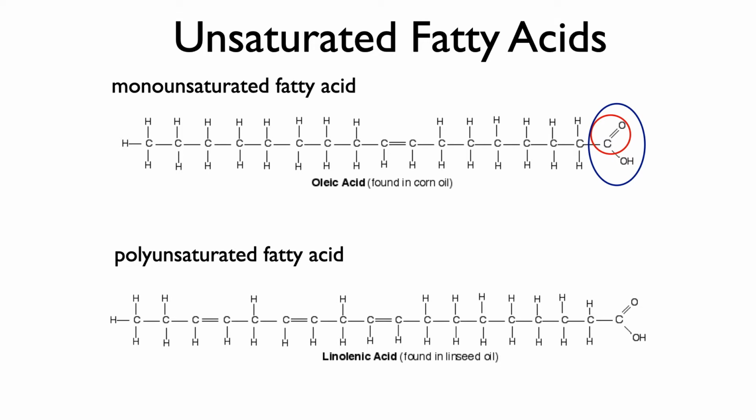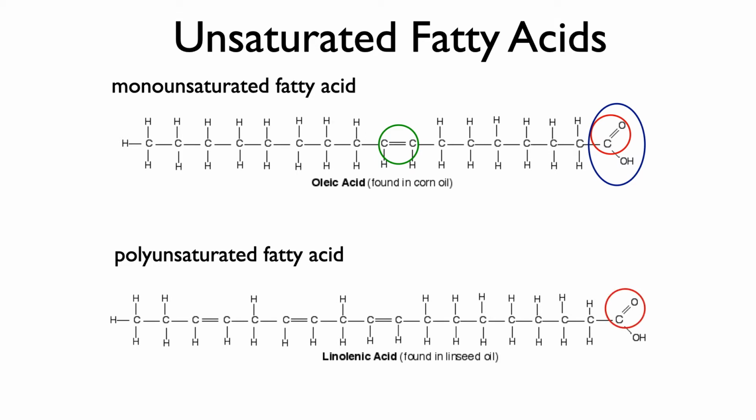We also notice that in the middle of the chain, right there, you see a carbon-carbon double bond. We know carbon likes to have 4 bonds, and you can see most of the carbons in the chain have 4 different groups attached to them, except in this one position. So that's why it's referred to as being unsaturated. This happens to have only one of those carbon-carbon double bonds, and so that is why it is called a monounsaturated fatty acid. Below that, linolenic acid is a polyunsaturated fatty acid.